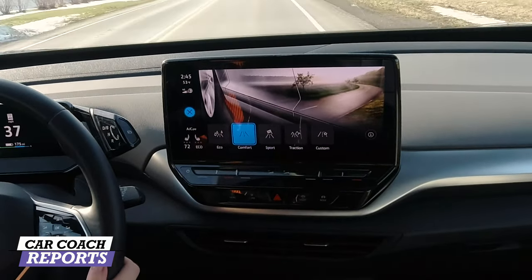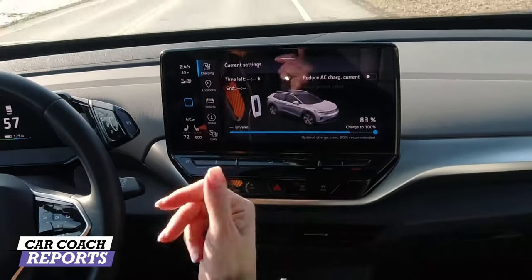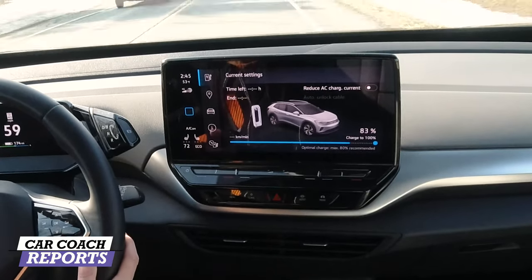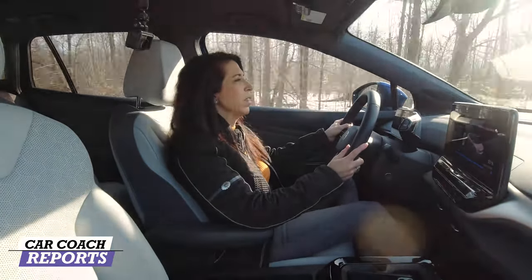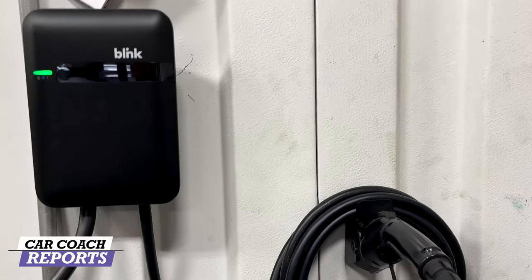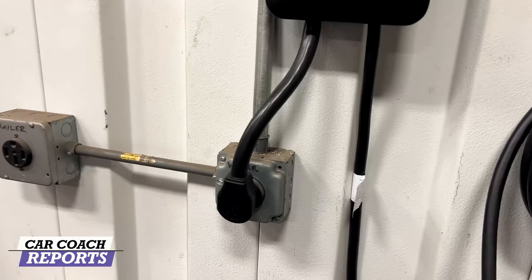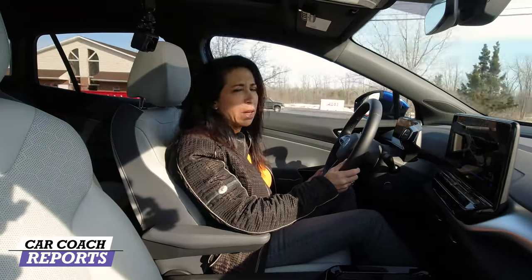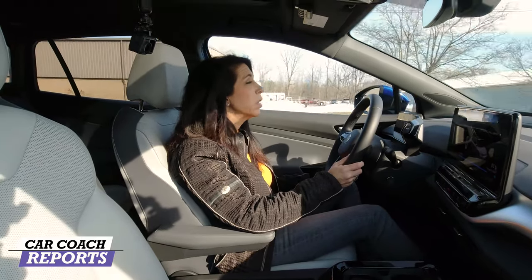You don't want to use up all the juice — it's easy to do, and then you get range anxiety. We still have 83% of the charge after pushing this vehicle all day. I have a Blink charger available — Blink has provided chargers to automotive journalists to experience their product, and it's been excellent. If you're thinking about a home charger, check out Blink. My overall experience with the ID4 AWD has been pretty good; cold weather has been its enemy, but in snow it performs as well as any car with similar tires.